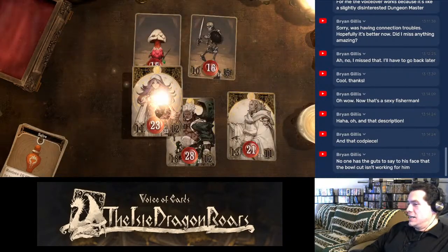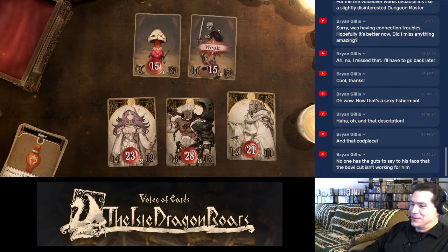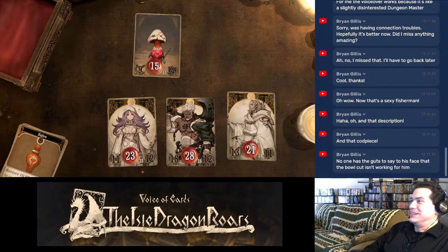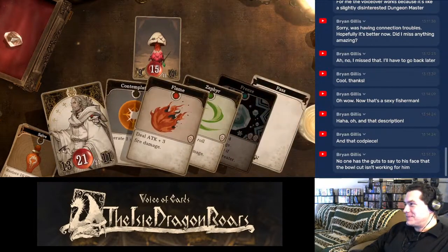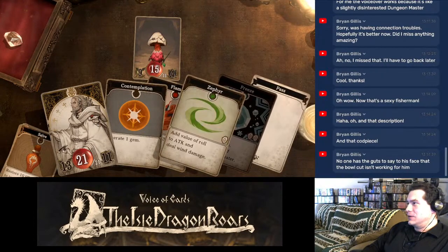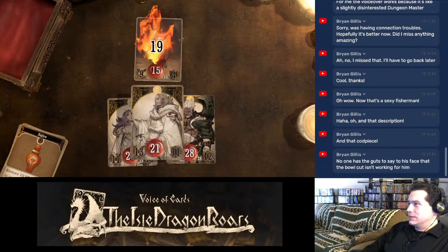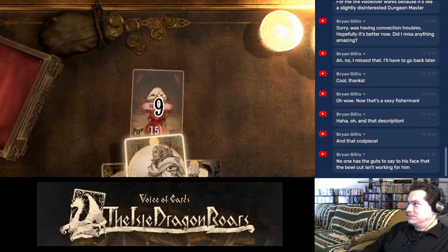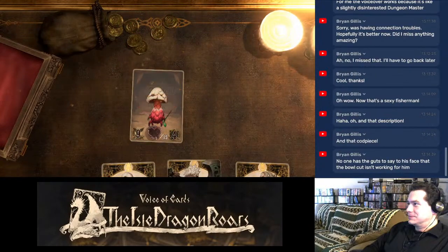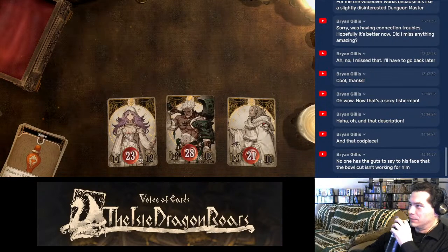There's a light! No one has the guts to say to his face that the bowl cut isn't working for him. And that codpiece. Yeah, I know, right? We should bring codpieces back. Oh, don't have enough. Okay. You know, and capes. New fashion statement. Cape and a codpiece.